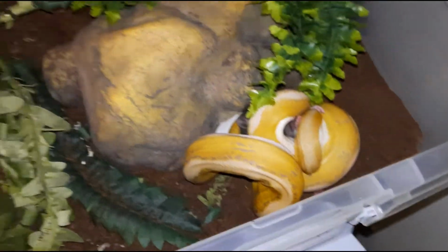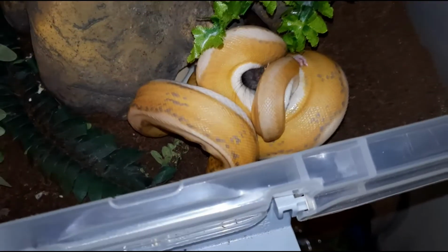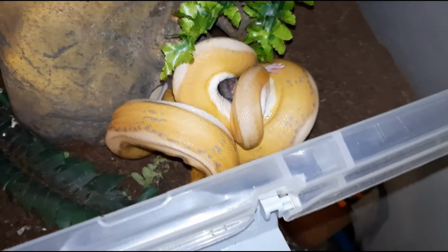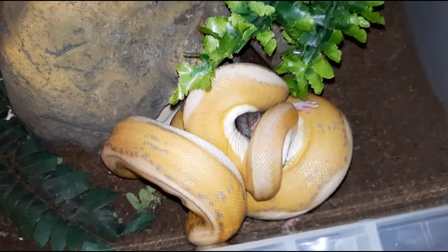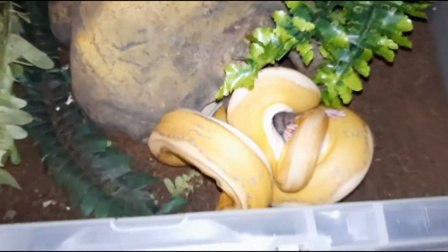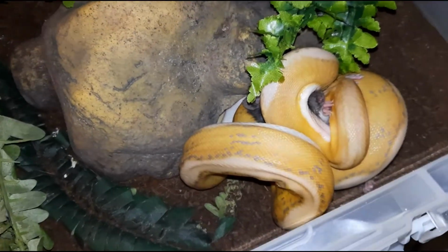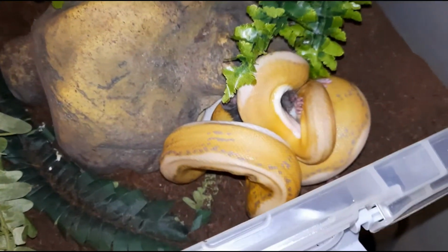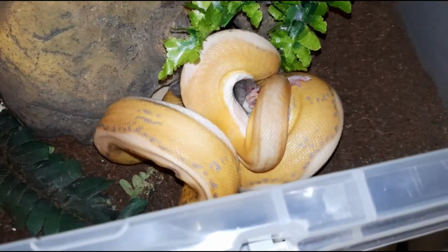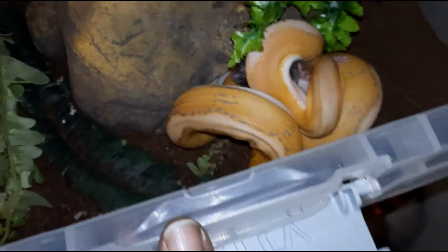No problem at all. She is in a jar right now, but hopefully in the next month or month and a half, I'll be able to get her up into maybe a Zen habitat enclosure as well, or some other larger enclosure. But right now, she is living that tub life, but she gets plenty of time out to roam and explore. So she can get that physical exercise that she was not able to get while living in this tub. So, no worries there, but she is now fed and enjoying that meal. Heck yeah.